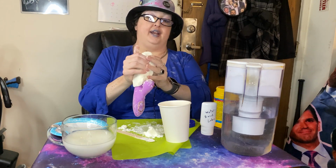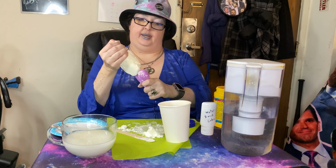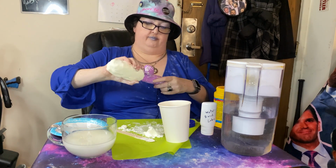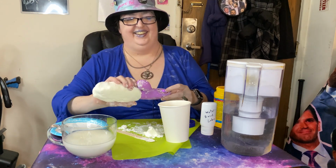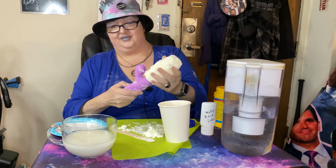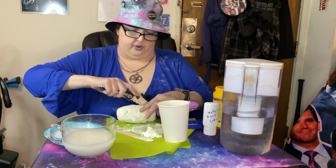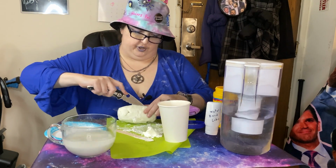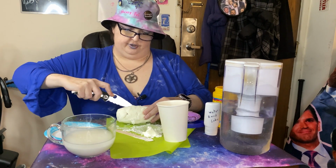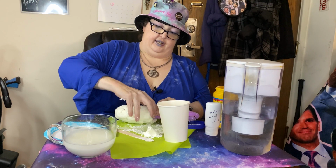All right, well, what I actually did here was I used a thruster instead of a solid piece. This really kind of demonstrates why you don't want to use a real penis for your mold, because you won't have to do this when it's time to get it out.